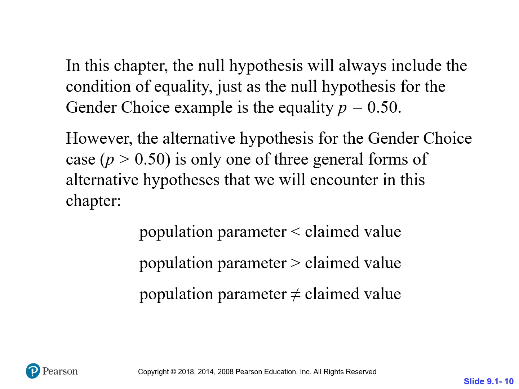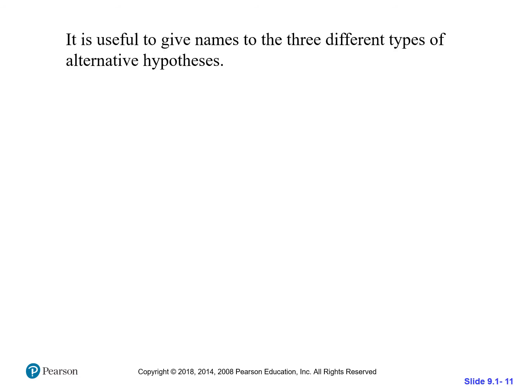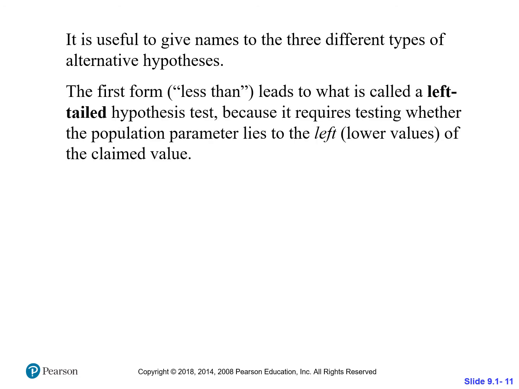Now, in the recitation videos, I cut out the examples, but definitely take a look at the 9.1 PowerPoint and study those examples carefully, and we will see examples of less than, greater than, or not equal to. So it's useful to give names to three different types of alternative hypothesis.